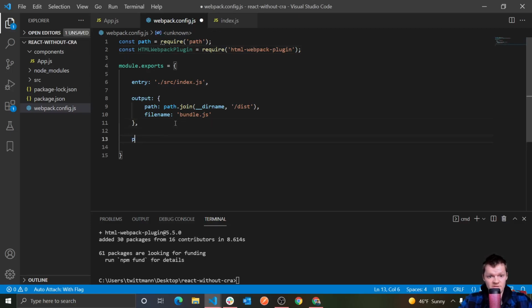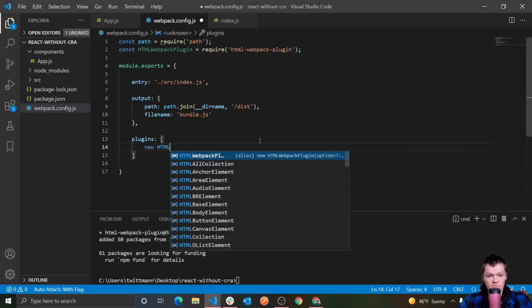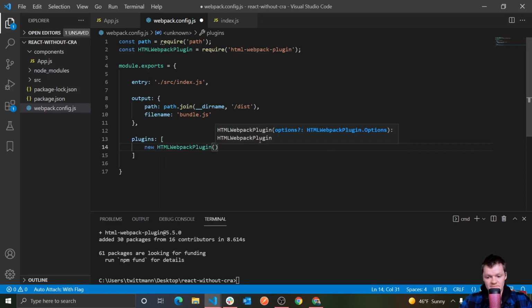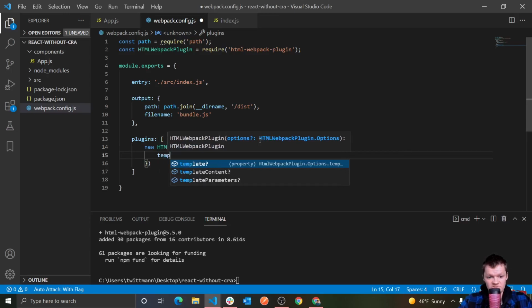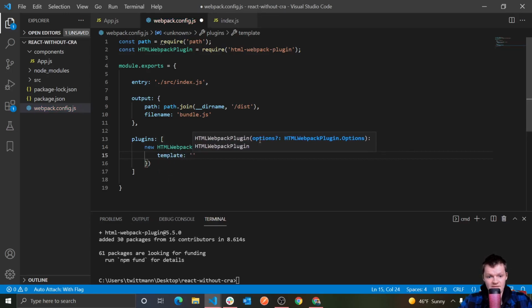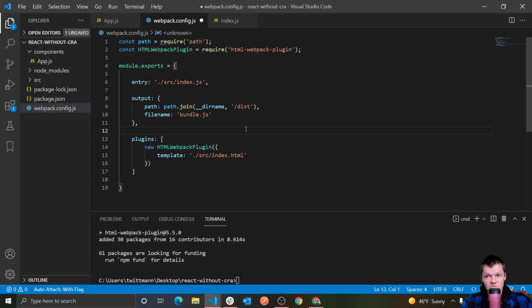And then let's register this plugin in our Webpack configuration file. And this can be done with the key plugins. And then what we pass it is an array of plugins. And what we want to do is create a new HtmlWebpackPlugin and pass it an object, which takes the option template. And then we're going to pass in './src/index.html'. And what this essentially does is it tells Webpack to inject the bundled files it generates into an HTML file called index.html inside our source folder.